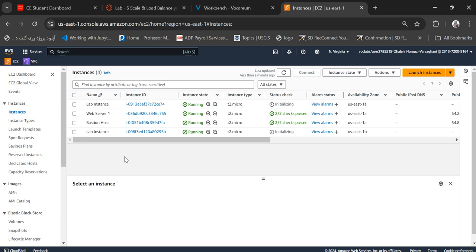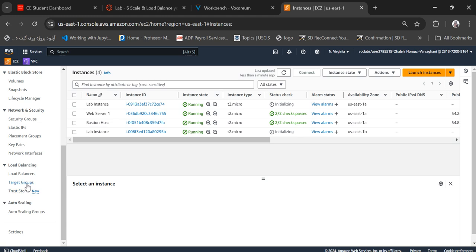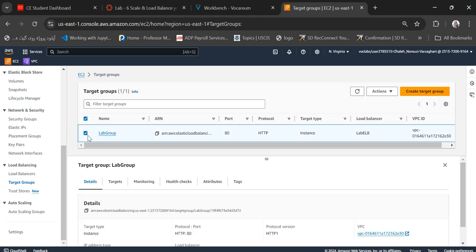In the left navigation pane, choose target group. Select the lab group and choose the target tab. That is here.